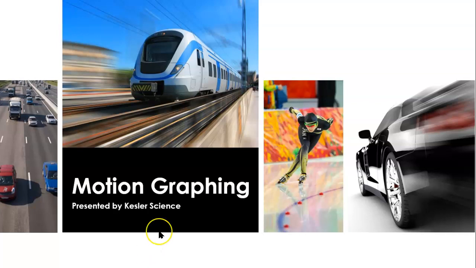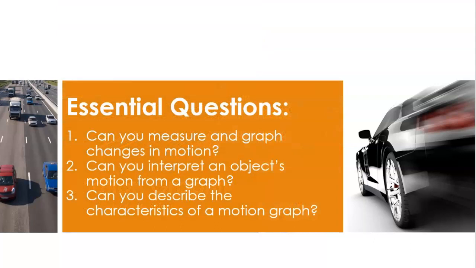Our brains can generally understand and interpret information from graphs much more easily and quickly than a long list of distances and times and things of that sort. And so, graphing the data that is collected about the motion of an object can really help a person to understand what is happening with that motion. Now, at the same time, sometimes our brains can deceive us, and we'll talk about that too.